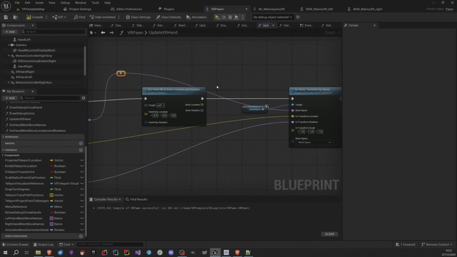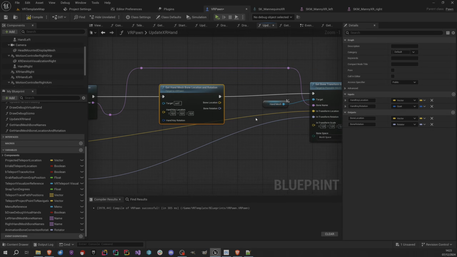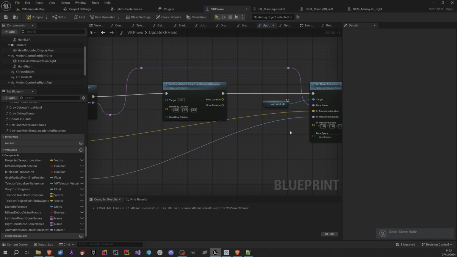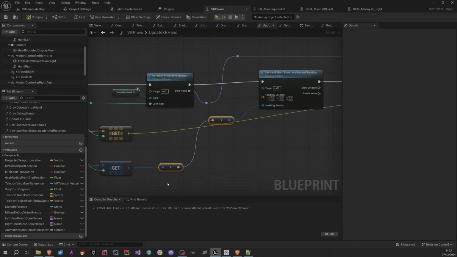Probably it's much cleaner now. Oh God, my Unreal is frozen. So I'm gonna drag this into this one, but of course I can delete these and directly connect, because it's a quat now.